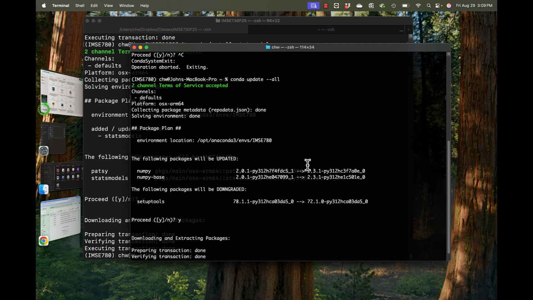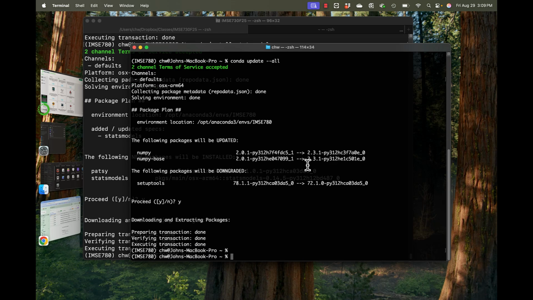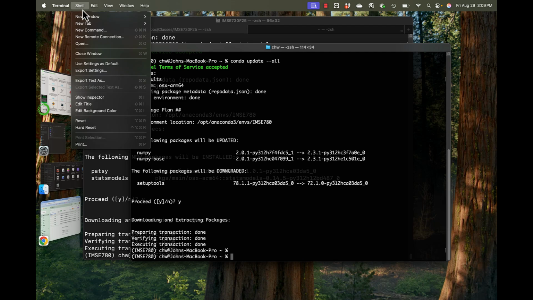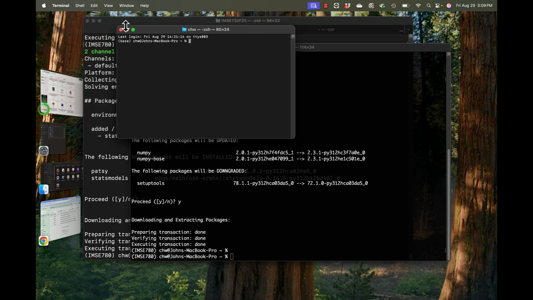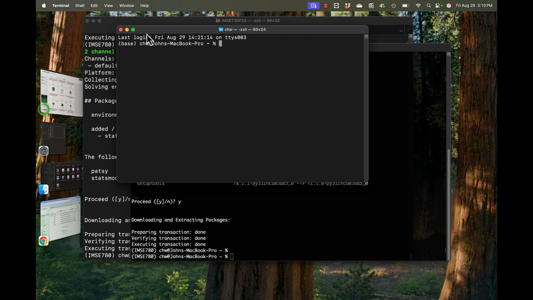Here I already have a terminal showing up, and I can open a new terminal, for example, a new window. And the new window will come up. I want you to pay attention: here we have the name of my machine and my username. And you probably notice that base is the current virtual environment I'm using. I'm going to enlarge the window a little bit so you can see that.